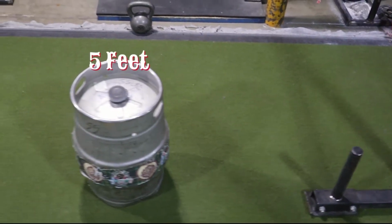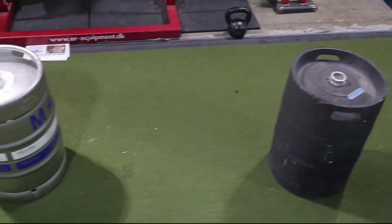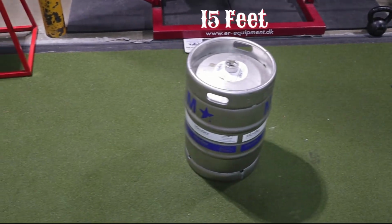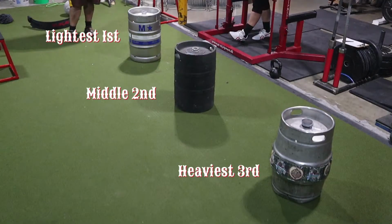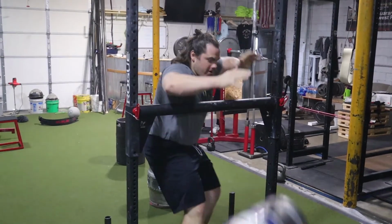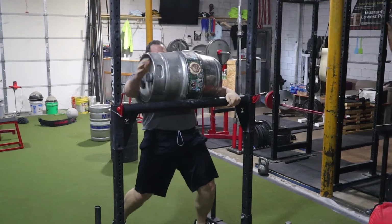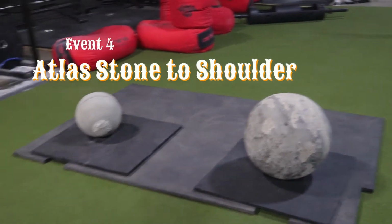Note that the last keg will be 5 feet away from the implement, the second keg will be 10 feet away from the implement, and the first keg is going to be 15 feet away from the implement. You do have to lift them in order from lightest to middle to heaviest. For reps to count, they've got to get over the bar clean without using the yoke as assistance. If you do use the yoke as assistance, it will be a no rep. They'll get you the keg back as fast as they can. You can give it another shot.